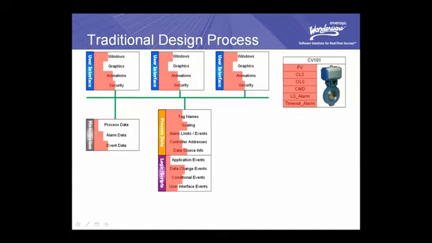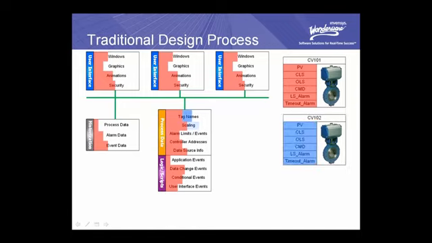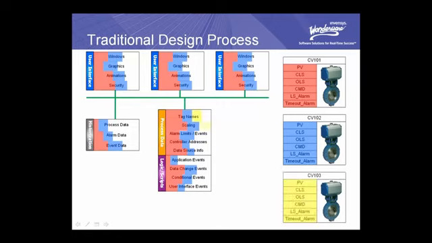Then you'd create windows and graphics and animate those graphics, and eventually you might even go to the historian and recreate the data points that you'd already defined in your HMI, and when you added another valve, you'd do it all over again, creating each of these elements by hand. And with Wonderware and products like InTouch, we tried to make this a little bit easier by enabling you to export your data definitions, modify them in Excel, and import the changes back in. And with our historian, we gave you the ability to do what we called delta imports, so your historian could simply reference the HMI to get its updated data definitions.